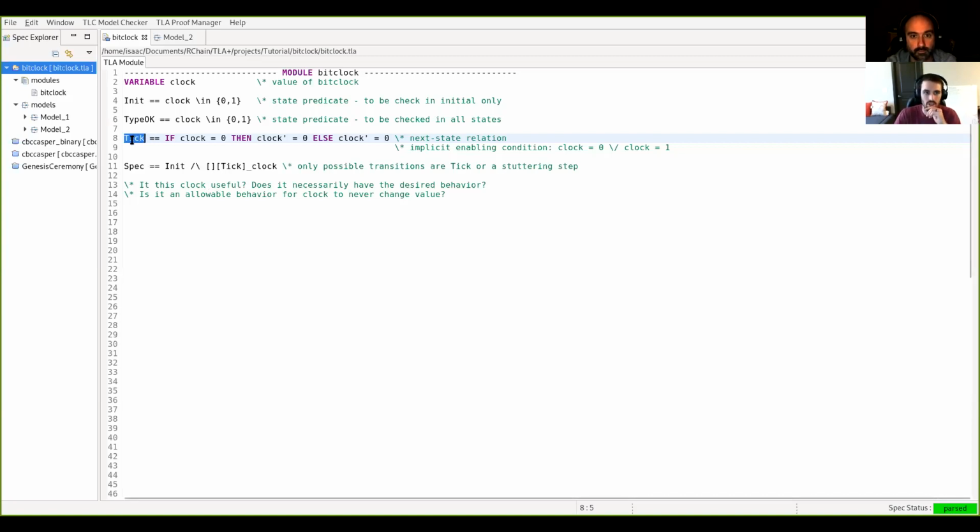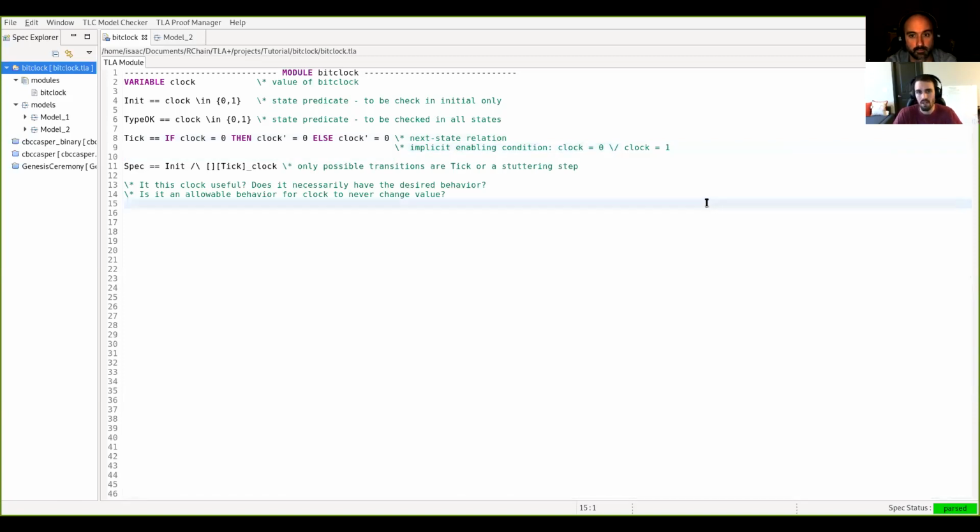There's some condition that must be satisfied for this thing to even be possible to occur. What has to be satisfied is that clock has the value either 0 or not 0, and there are only two cases, it's either 0 or 1. That implicit enabling condition is always satisfied, so tick is always enabled.